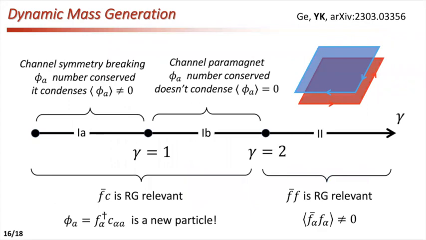Okay, so back to what we had. In this regime, the spin fluctuations are in the confining phase, so you cannot have free fermions that have a spin index. So the gauge field wants to glue this C electron to the F electron and make a boson which carries the channel index. This is a new particle, and it's very much like how you form a proton out of quarks. Now in these two phases, in one phase this phi A cannot condense because you cannot have a boson which has a channel index, as the channel fluctuations are in the confining phase, whereas in this phase, it can condense, and it will at low temperature.